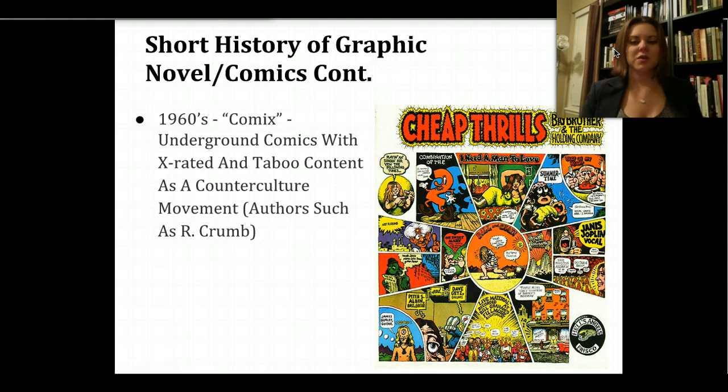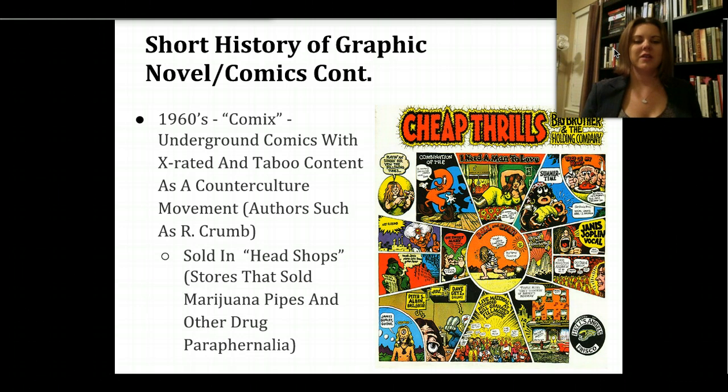But they were considered so taboo that they did not make it into bookstores either. Instead, they were sold in head shops. So these are stores that primarily sold marijuana pipes or other drug paraphernalia. And so they were being consumed in some ways like the way we consume pornography today. They were considered very controversial.